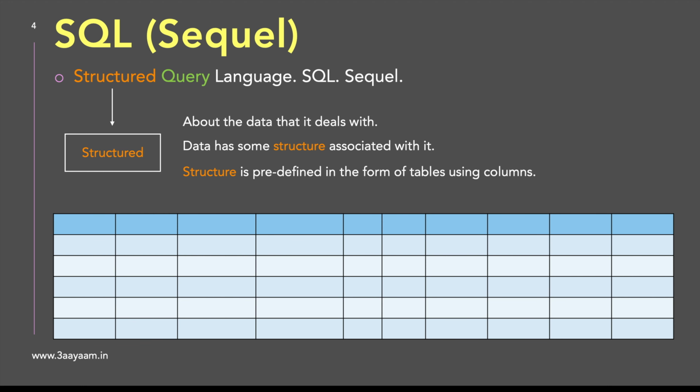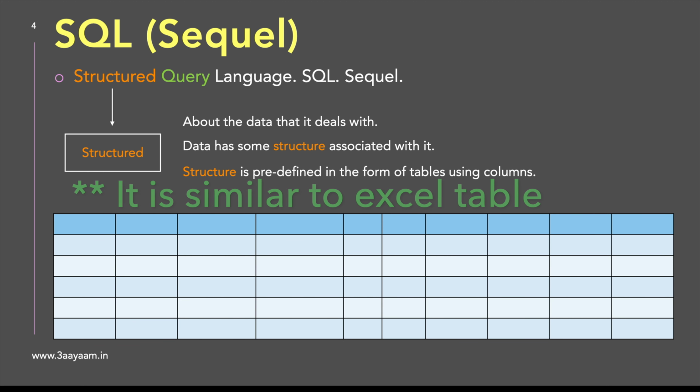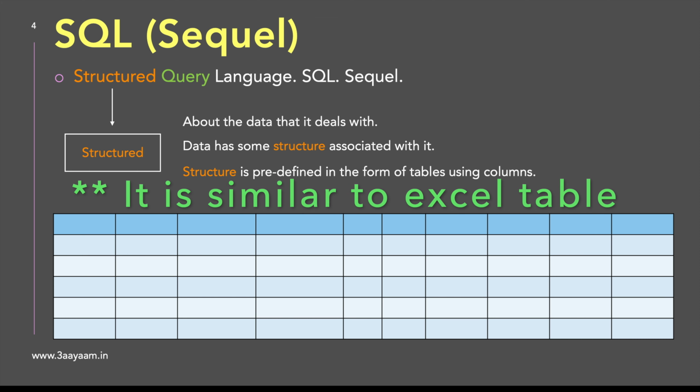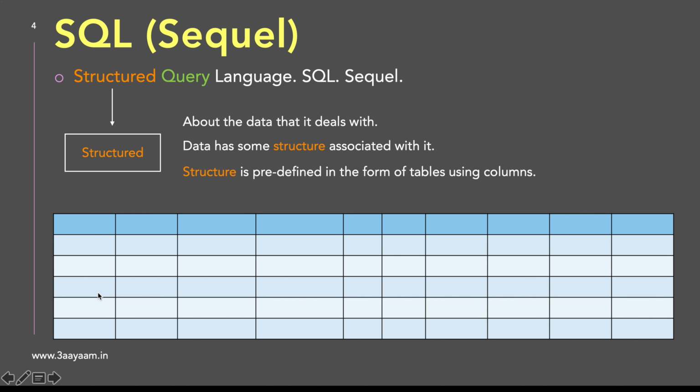Let me give you an example. So let's say this is a table, and if you have dealt with SQL, you know that it is similar to an SQL table. And here we have multiple columns. So if I have to count, I have around 10 columns, and I have a few rows. So when we are talking about structure, we are saying what these columns are. So we'll be defining that, okay, these are the names of the columns. For example, order ID, customer ID, order date, delivered date, etc. These are the column names. And this is the structure of this entire table.